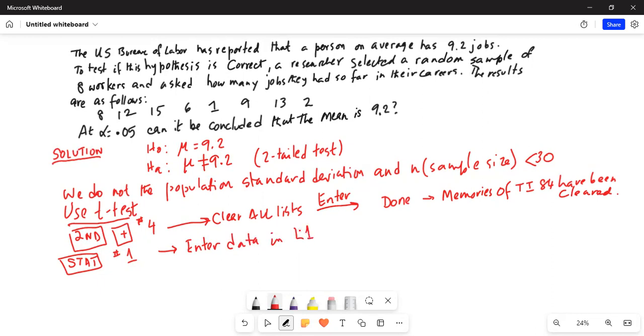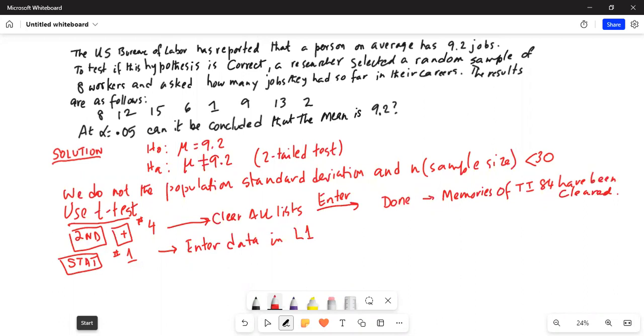The cursor is already sitting in the first row in L1, where you are going to enter 8, enter, then 12, enter, then 15, enter, then 6, enter, then 1, enter, then 9, enter, then 13, enter, then 2, enter.